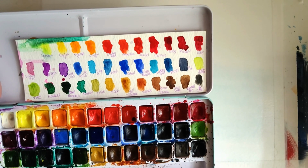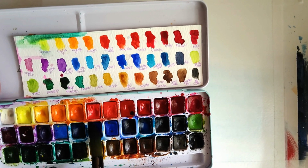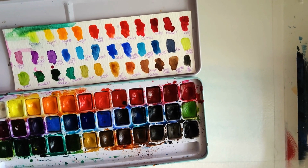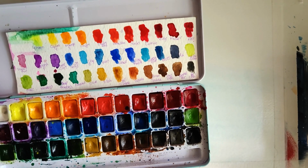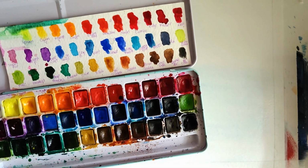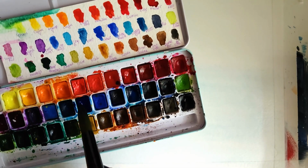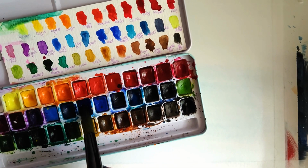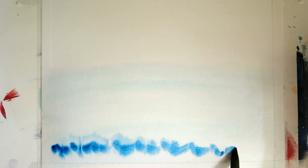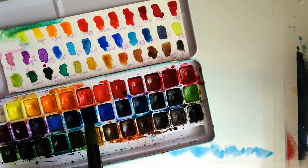To clean it up, I just put water in there and then pull off the colors I don't want to see. All right, now my brush is slightly wet. It's not dry, and I'm just going to dip into that fresh blue color. And like I said, my canvas is still wet, so I'm just going to draw some jagged, squiggly blue lines in there.